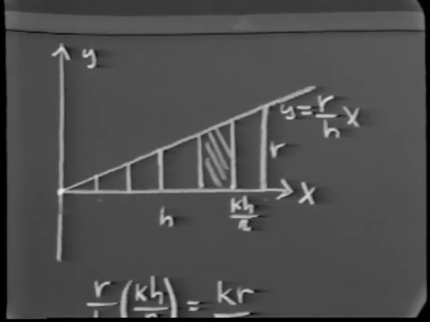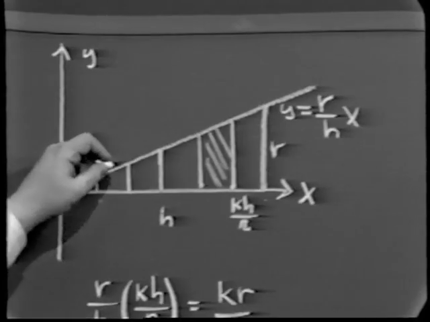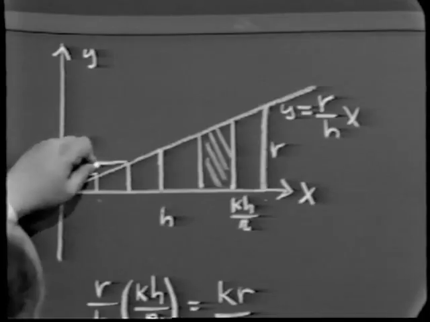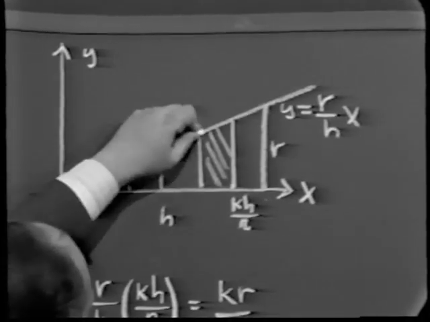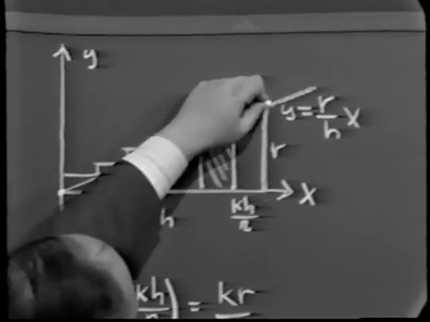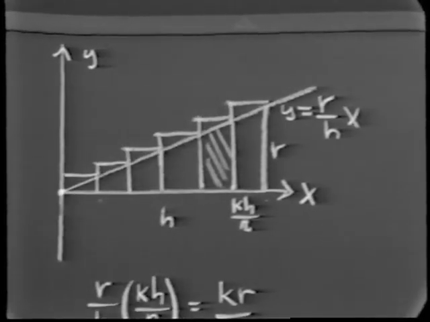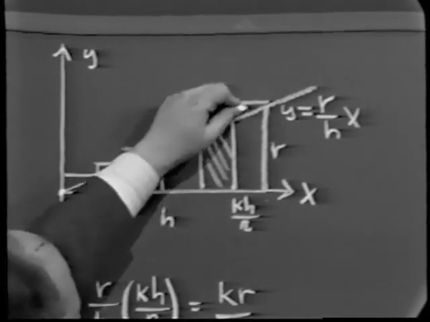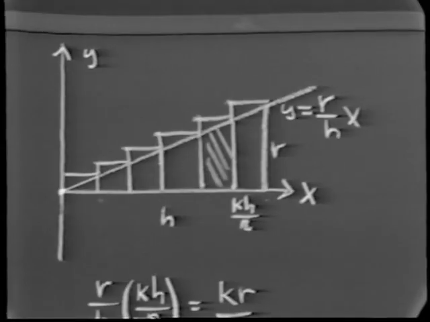Now, when we were dealing with areas, you may recall that we broke things down into rectangles that were too big, rectangles that were too small, and we computed, say, u sub n and L sub n, etc. We can do the same thing now. What we do is we again circumscribe rectangles.